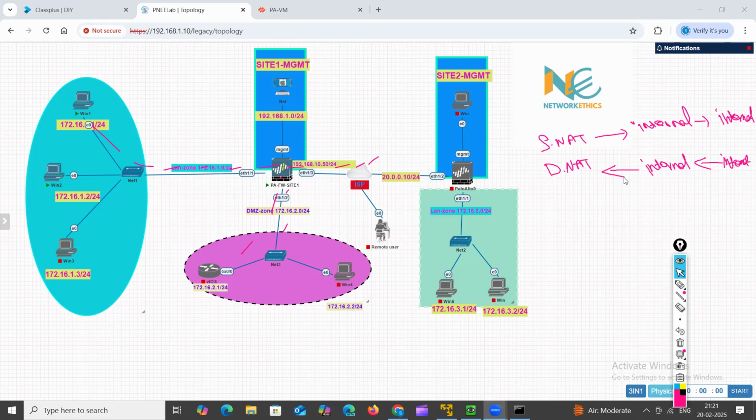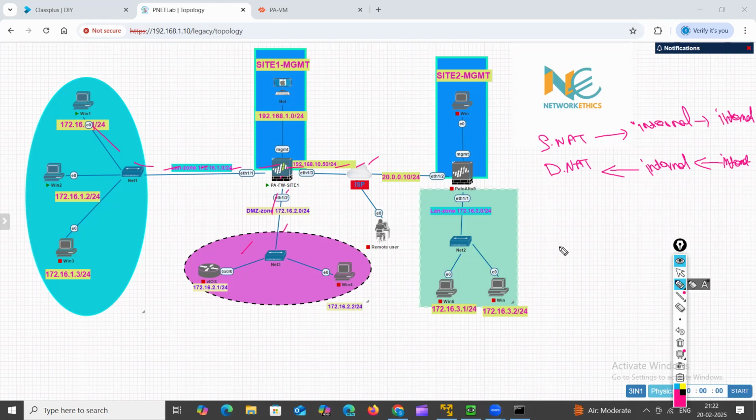I'll show you the packet flow, how NAT is performed, the NAT details, everything, tomorrow. It is almost 9:30, only a few more minutes remain, so if I started, I would not be able to complete. So tomorrow we'll go directly to the lab and implement source NAT.